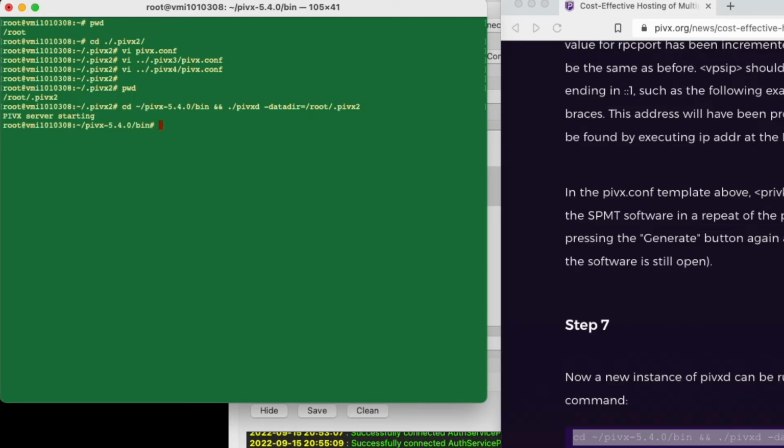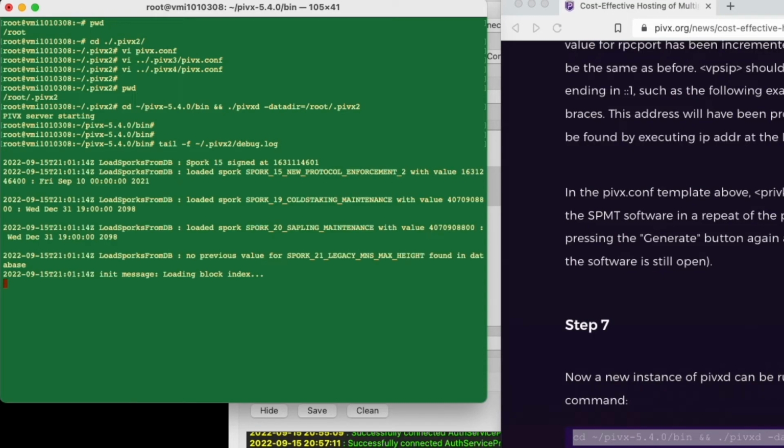Okay, so it started 2. So far, so good. We can do a tail -f to see how it's going. It looks like it's chugging along here. Again, this should be significantly faster now to get up and running because we've copied over the blockchain that we downloaded for the first one.